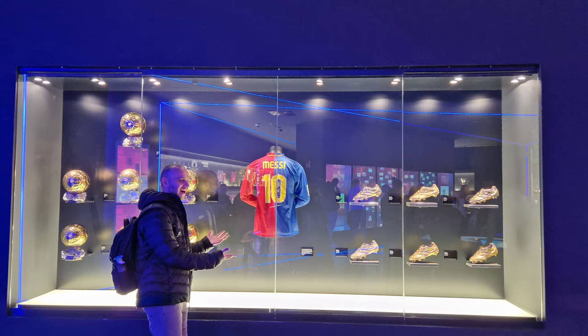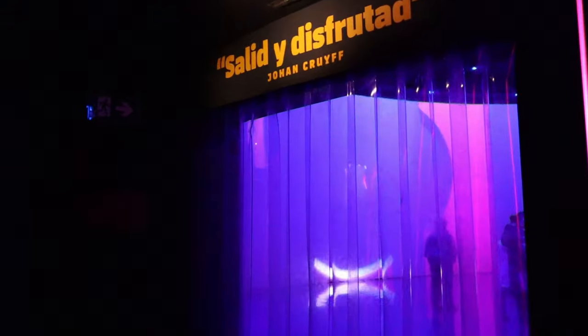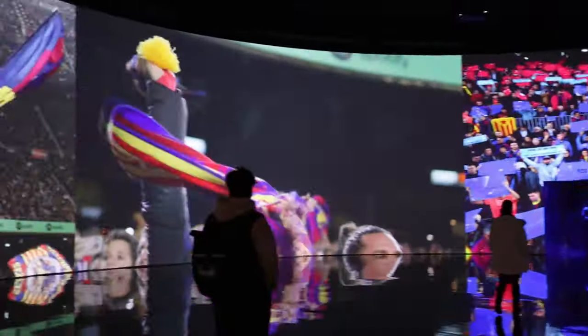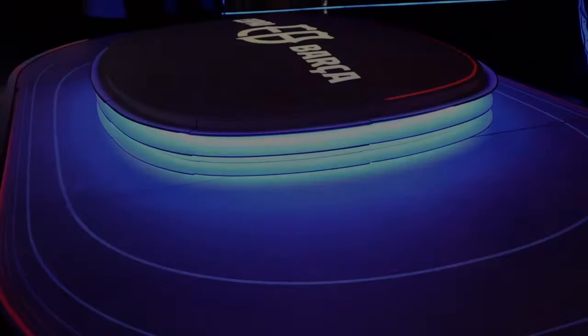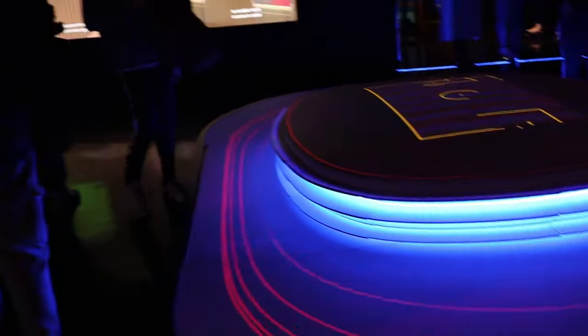After the glorious picture-taking moment it was on to the last section, which was the 360 experience. First we went into this tunnel which was quite cool — it had some red and blue lights which seemed to entertain my brain — and after that there was this cool video on Barcelona that you could watch from all different sides around you. This video was mostly about the recent history of Barcelona, and afterwards there was a small section on the future, mostly discussing the new stadium they're creating.